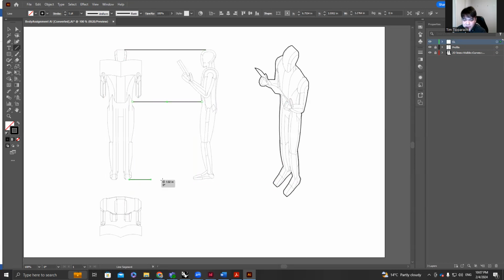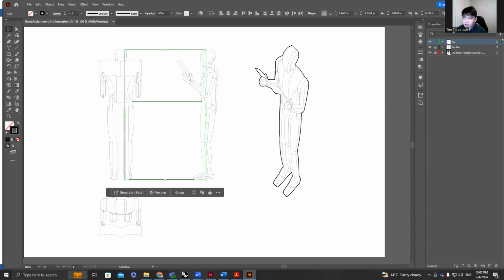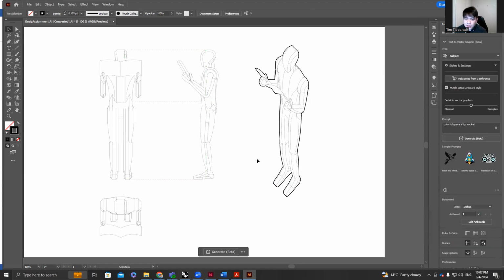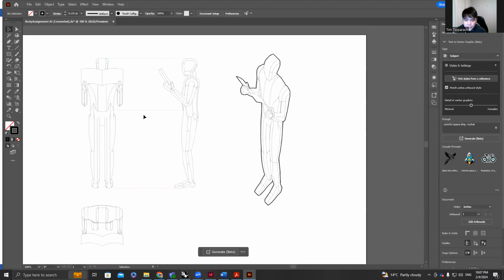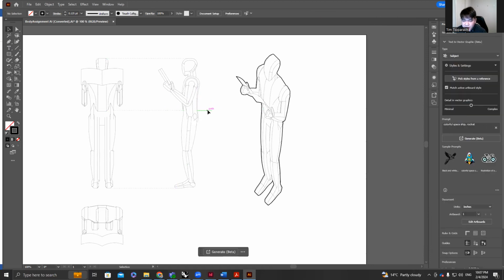Everything should line up because it's the same model, and we literally copy the model over, okay? So you can work on your construction lines, change the line weight of this. Let's say I wanted to turn this into a dash line. There you go. Okay. So you can add in your construction lines, add in different dimensions as well, utilizing this construction line to add in your dimensions, okay?